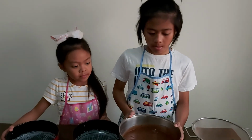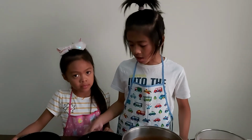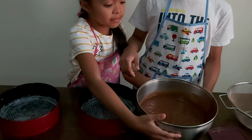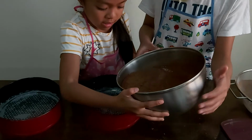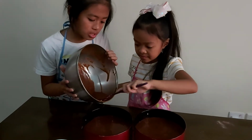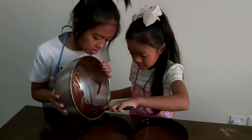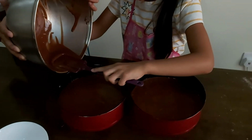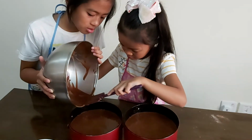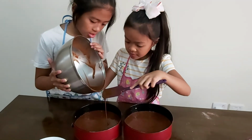So now after whisking the dry and wet ingredients, we'll now pour it into the greased pan. So Audrey, only half. Careful. So now we'll put in the greased pans. Okay, Audrey, come on, put more. Pour it. That's too much. Let's put it on the other side.